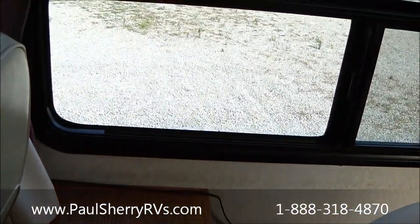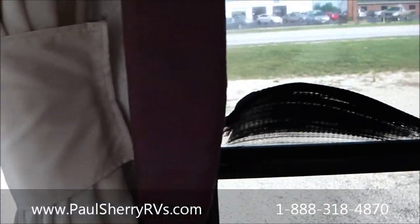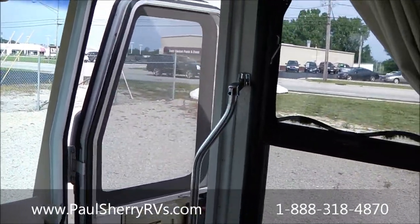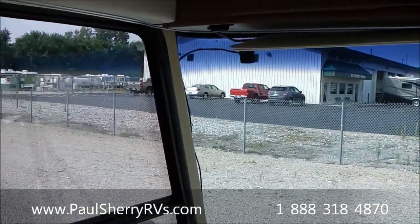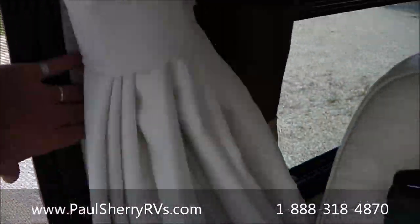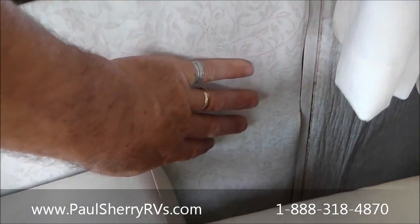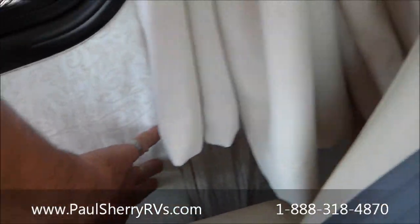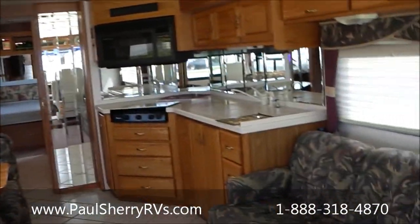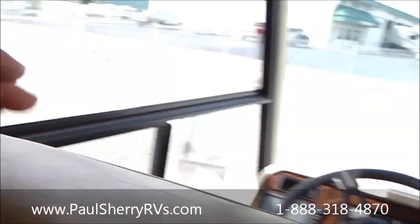The main flaws I can point out: on the dual pane windows you can see a little smear of black where it's coming up. You could replace them with single pane, clean them up, or just leave them — they likely still have some gas left but not much. Also on the walls on both sides there's a little bit of wrinkling. It is solid behind there — not rotted — but it needs to be repapered as it's dried out. There was a little bit of paper damage but not a whole lot.